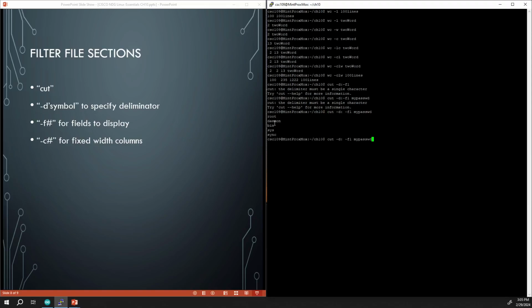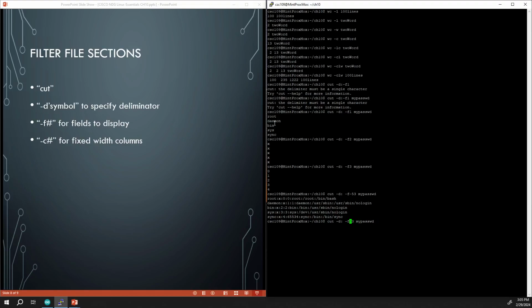All right. If I change that f1 to f2, it would show me just the second column, which in this case they're all x's. If we go to 3, you should see different numbers. And you could say, I want to see 3 to 5. And it will show you that range. Oh, I have 5-3, but it will show you the range. I think that's showing me the whole thing because I screwed that up. f3-5, there we go. So now it's showing me third column, fourth column, and fifth column.